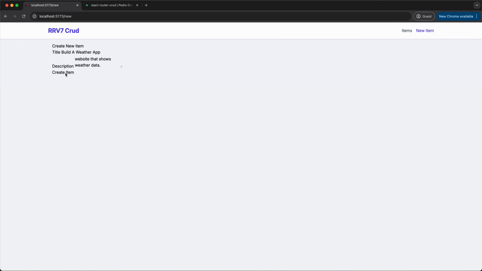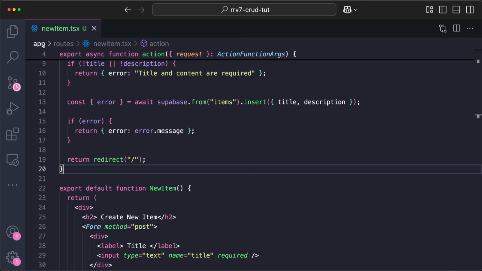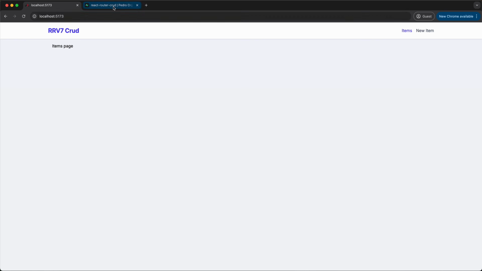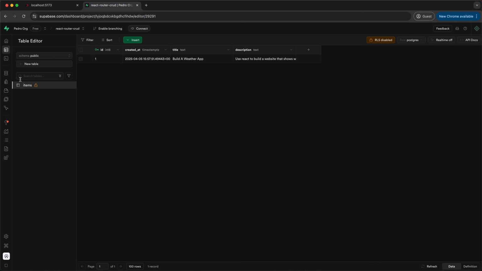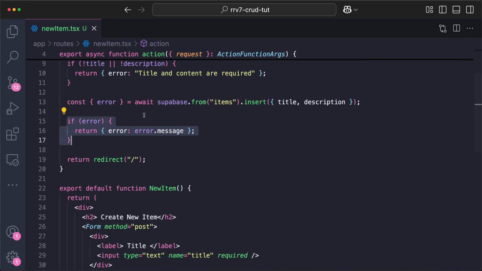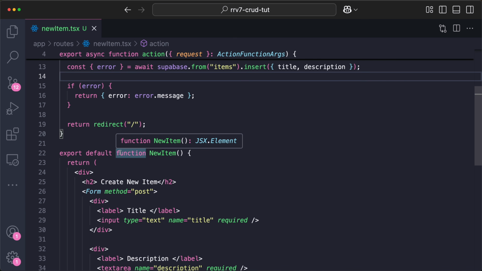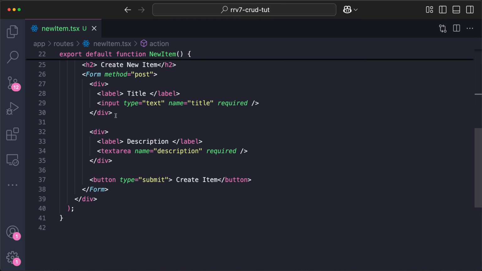Now, when I click create item, we should see that we got redirected to the homepage. Now, one thing, I know it succeeded because if it didn't succeed, then it wouldn't have reached the redirect statement because it would have failed beforehand. Now, the only way for us to really know if it succeeded is first to come to this table and see that the information that we sent was saved over here. Perfect. Now we learned that we can submit form data in React Router v7 by using actions and forms.